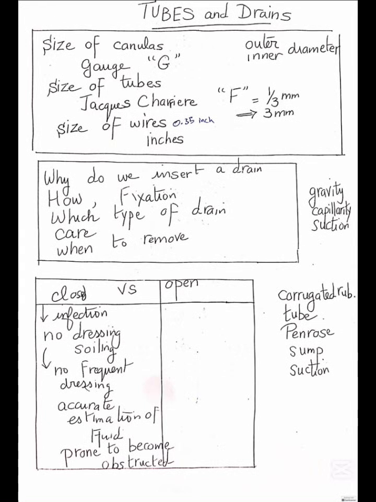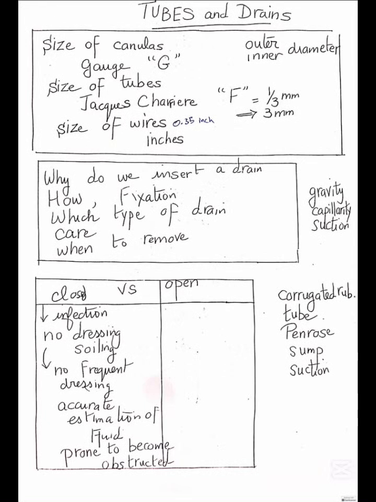Types of drains and their uses. Now let's go over a few common types of surgical drains. Penrose drains, a soft rubber tube. It's a passive and open drainage system used in superficial surgeries, allowing fluid to exit through capillary action. Jackson-Pratt or JP drain, a bulb-shaped suction drain, closed and active, common in abdominal and orthopedic surgeries, allowing easy fluid measurements.